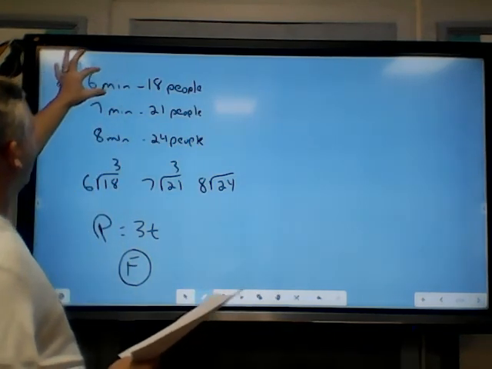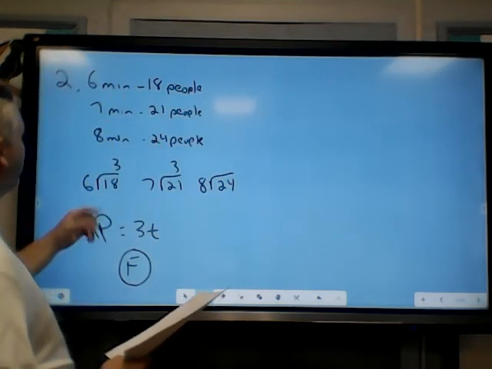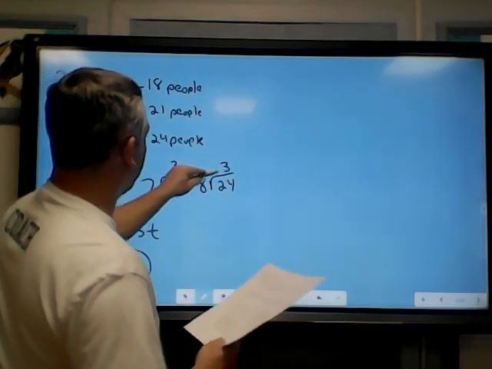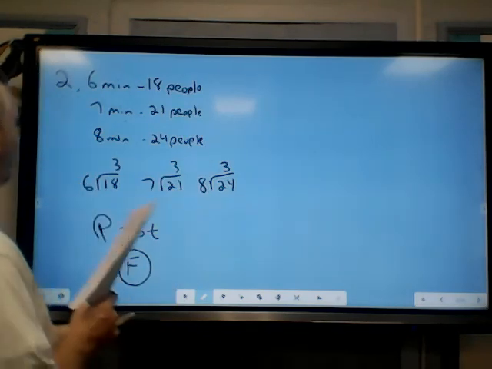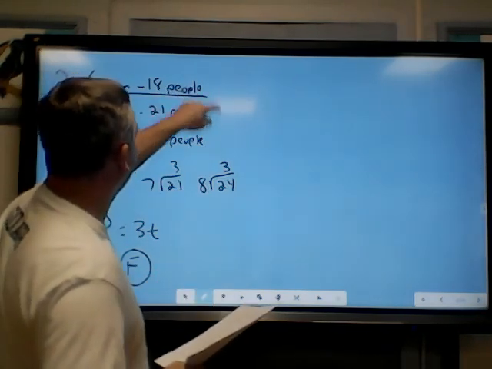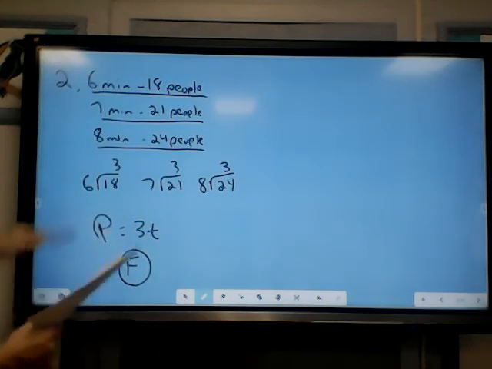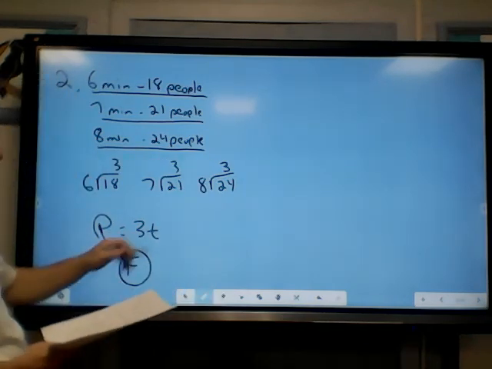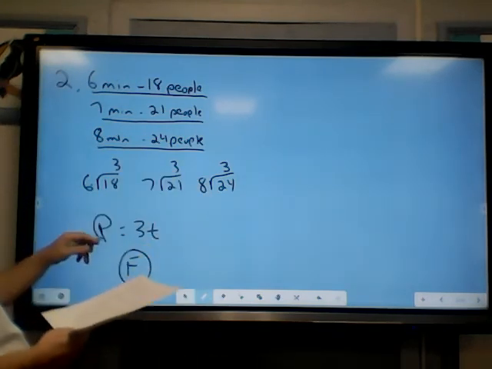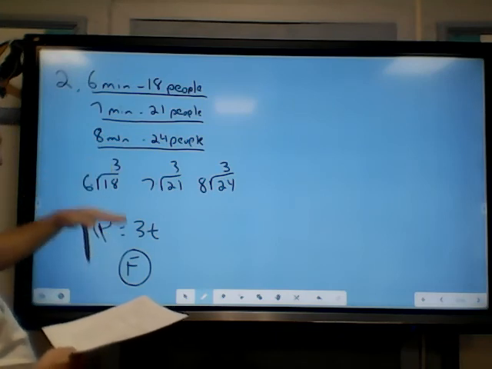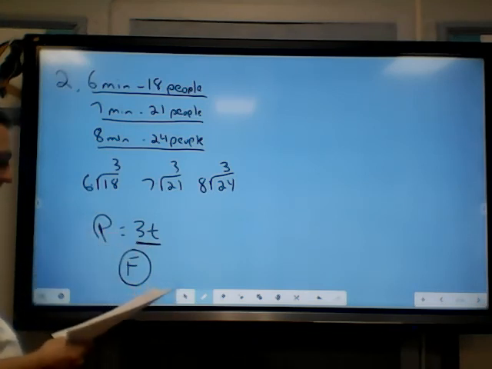So what you want to do is, if 18 people went by in 6 minutes, 21 went by in 7 minutes, 24 went by in 8 minutes, divide all three. If you divide all three, you can see that it's constant, it's consistent, that for every minute, 3 people went by per minute. So in this one, 3 people per minute, and this one's also 3 people per minute, and this one's 3 people per minute. Since it's 3 people, you know that 3 is going to go with T. Since the operation was division, you would do the opposite or the inverse operation for your equation. How you solve the equation is the opposite of how you write your equation. You solve it by dividing, so the equation will be a multiplication, so it's P equals 3 times T.